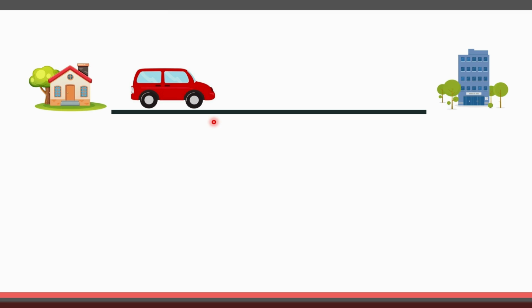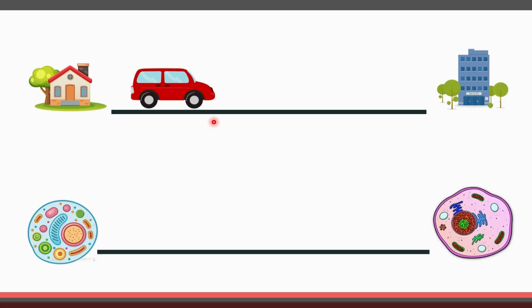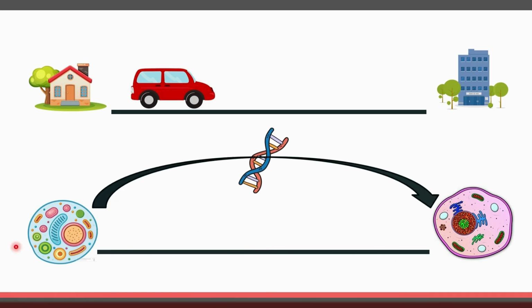Just like that, suppose I wanted to transfer some genes from one cell to another, what will I use? Because a gene is a very critical product of the cell. If you just take out the gene and transfer it directly to another cell, there are chances of damage and loss of sequence. So how can you transfer a gene from one cell to another without damaging it, and easily?